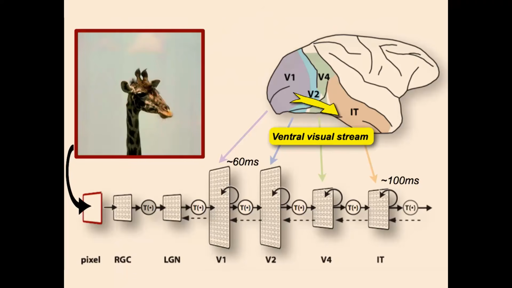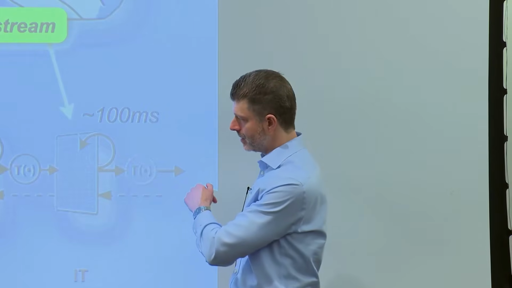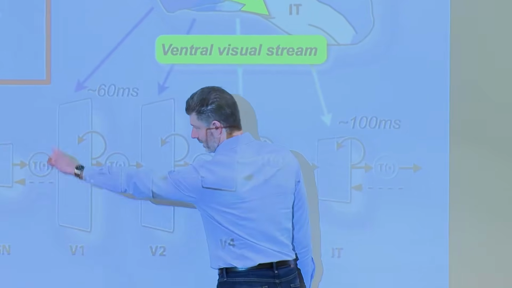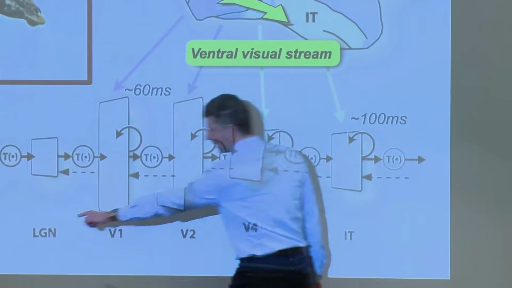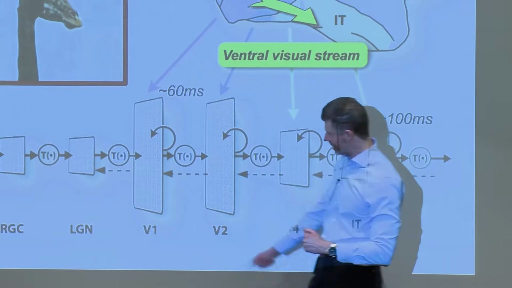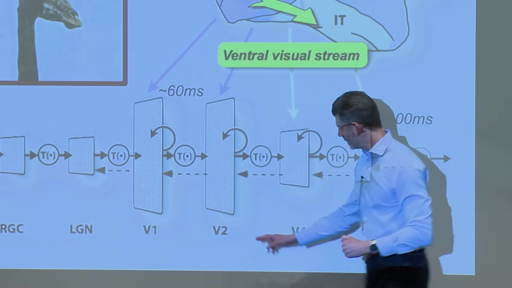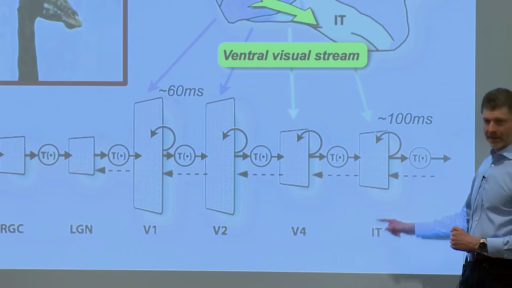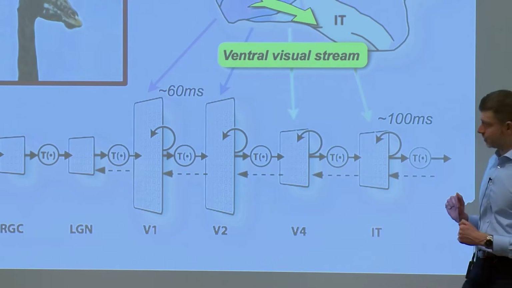All right, so we got the ventral stream, right? We think of the ventral stream as culminating in inferotemporal cortex, or IT. And then there's a few other stages. We start with a pixel image as input. There's retinal ganglion cells, that's RGC. The LGN, that's the visual part of the thalamus. V1, primary visual cortex. V2, V4, and IT, the major components of the ventral stream.